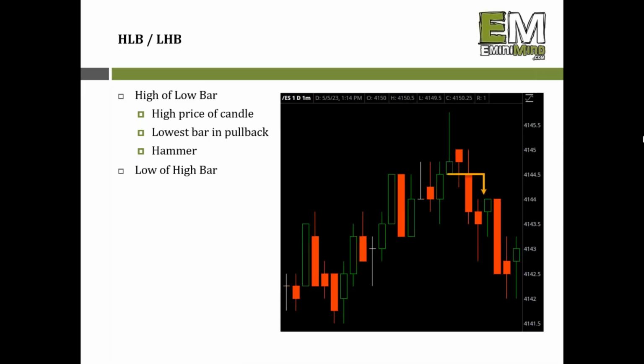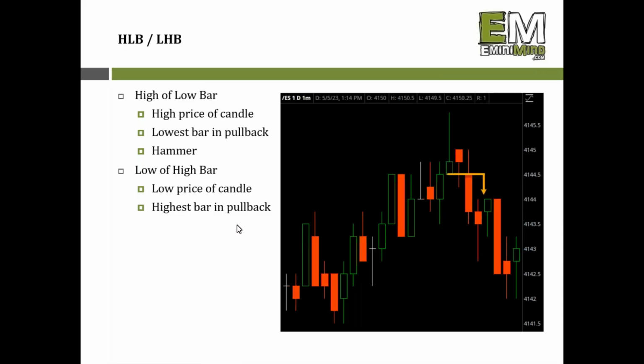If you're using those as your entry signals, you can add in things like spinning tops, bullish and bearish engulfing candles. Those are also considered reversal bars. But the context of where these fall is also important. So high low bar, low high bar. Hammer in trend, hammer in an uptrend, inverted hammer in a downtrend, those are going to give you the best likelihood of trending. But we could also have counter trend that we'll get to here in just a couple minutes.